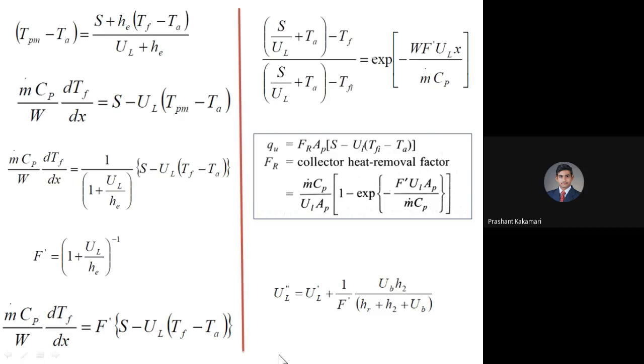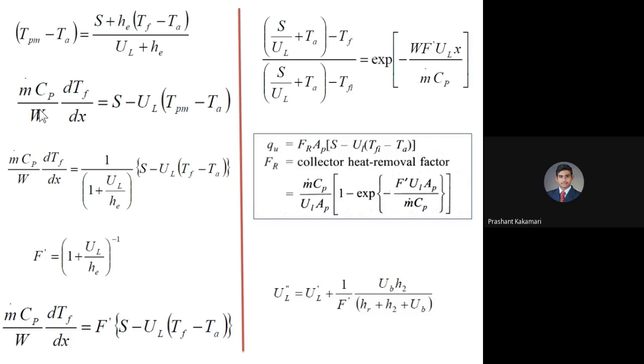Yes, coming to the next part of our discussion. Last time we stopped at this point where we have written the heat balance between the absorber plate and the heat transfer between the fluid, which is the air, and also the heat balance equation for the bottom plate. So taking all these equations, we have simplified for the temperatures, and later we simplified for the effective heat transfer coefficient equation.